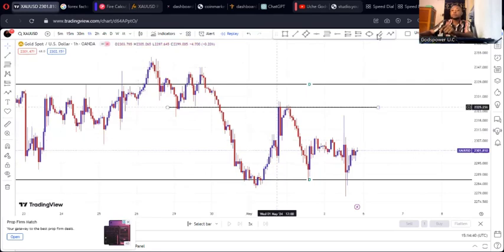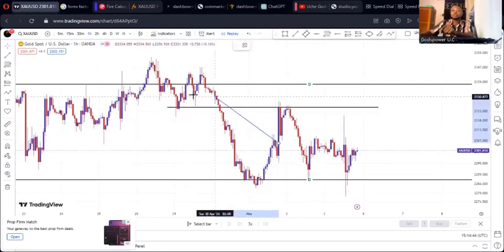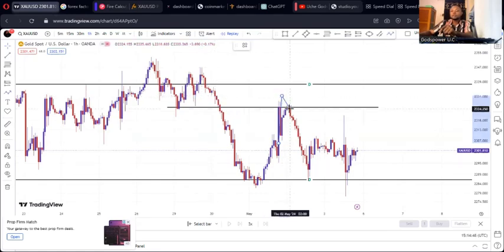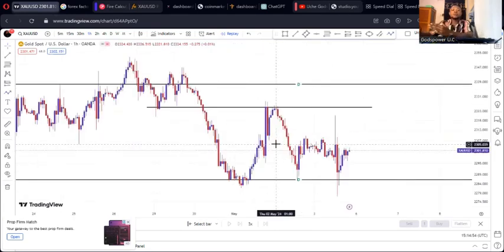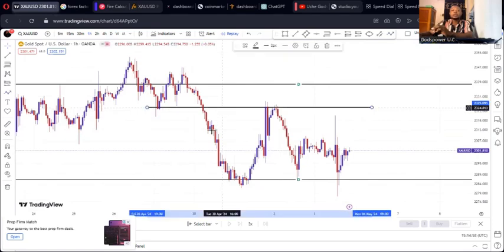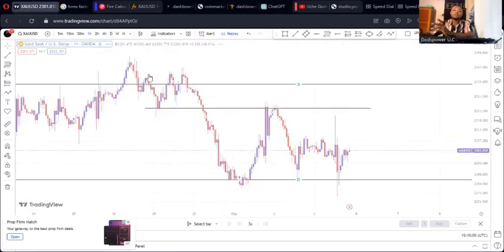So if this market had broken this zone, it will come to this zone right here. That means it would have done something like this, then break and come down. So that is just what I mean. So how do I know exactly where the market is retracing back to? How do I know that, okay, this market should retrace back to this zone?